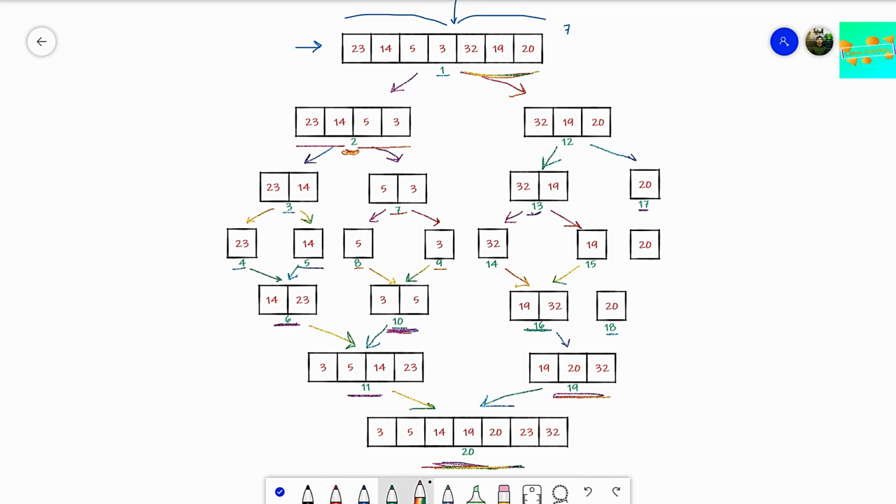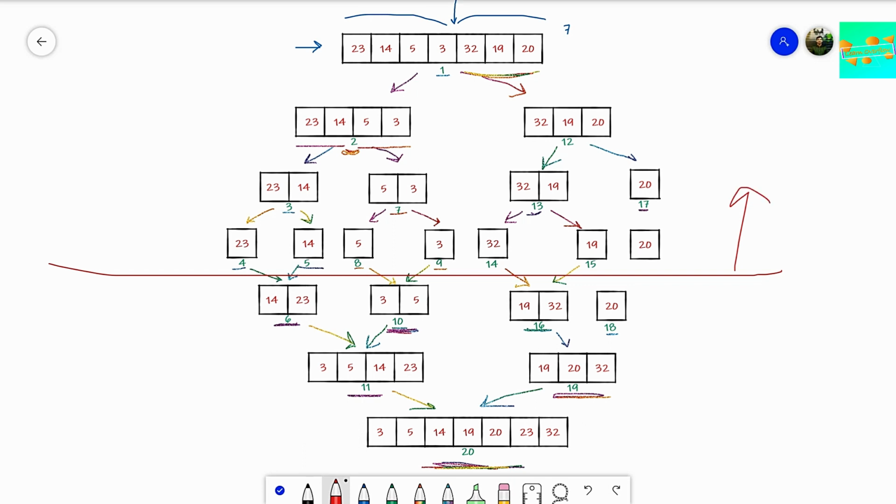Like till here, if you just notice carefully, till this step, if you look upwards, every time you see a new array element, it's created at a new memory location. So each time we break an array, we are doing it in a recursive manner, and every time we are calling a new function call with a different array list, it's creating a different array memory location. We're allocating a different memory location for that.